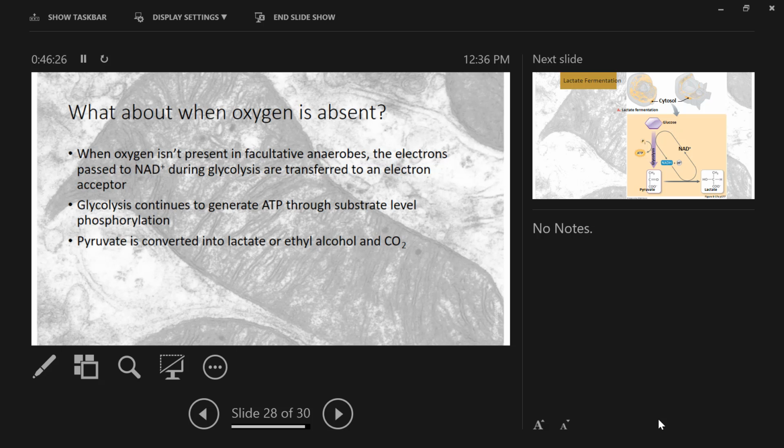The beauty here is NADH gives its electrons to pyruvate, converting it into either lactate or ethyl alcohol, depending on the type of fermentation present in that organism. For the yeast that we worked with in lab, when they ferment pyruvate, they generate ethyl alcohol, which is why we use yeast to make beer, to make wine, to make any other alcoholic beverage, because when yeast ferment, they produce ethyl alcohol from that pyruvate. So you feed a yeast sugar and you get ethyl alcohol.